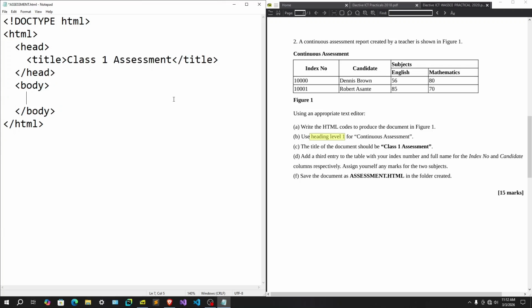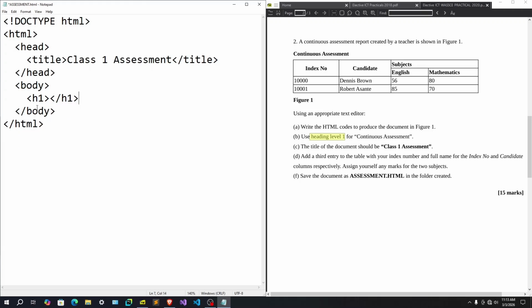And here's how you do it. A less than sign, H1, a greater than sign. Then you add a closing tag, which is the same thing with a forward slash. So a less than sign, forward slash H1, and a greater than sign. So that is how you do it. H stands for heading, and then the level is what we have here, 1. So as I was saying, we have H1 up to H6. H1 is the largest and H6 is the smallest. So you can even practice with it. You can create H1, then you copy, you paste, then you change it to 2 or 3. So you can change it to 2, then you put in some text in between and test it out yourself. Then you see the difference. So you can practice with that too.